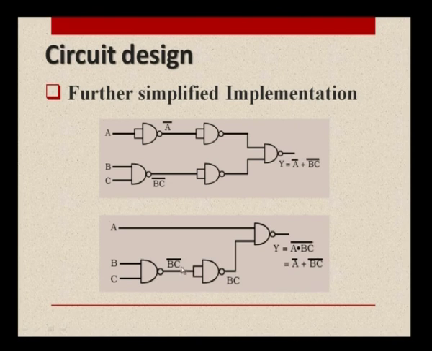What happened in the middle? See, we are making use of De Morgan's theorem. Here we have A dot BC the whole bar, and by using De Morgan's theorem, we will be able to break it into these two. So, here what is required for having this BC bar, we have 1 gate, and here we have to give this A directly. So, the final output is obtained in this manner.